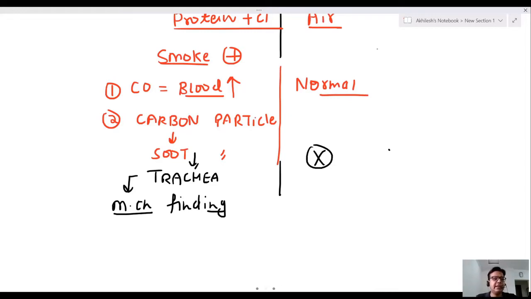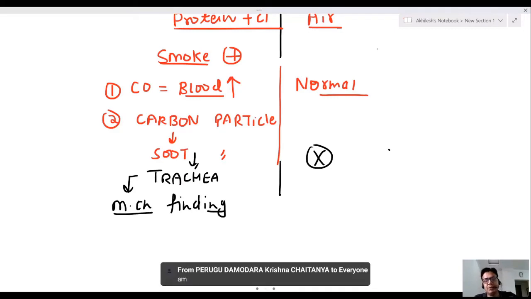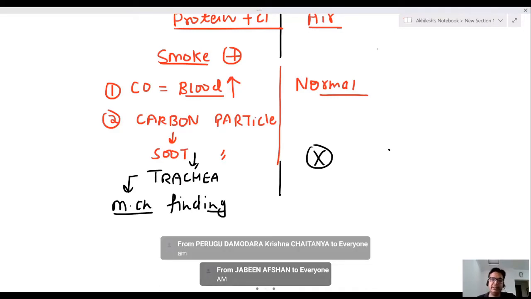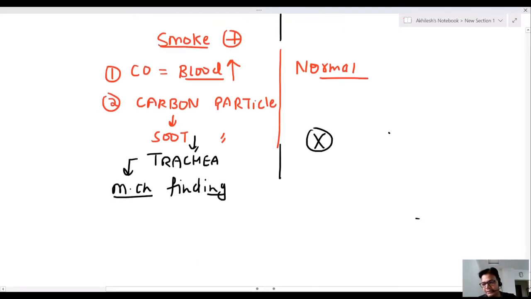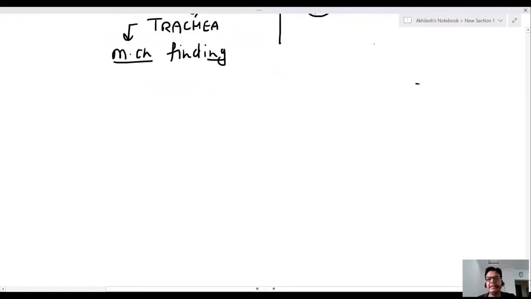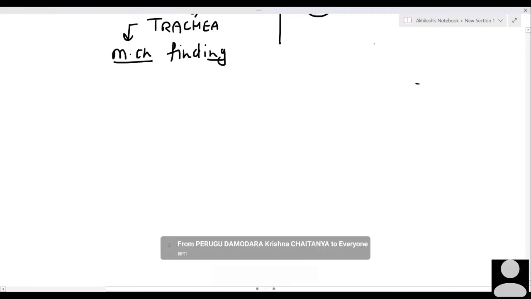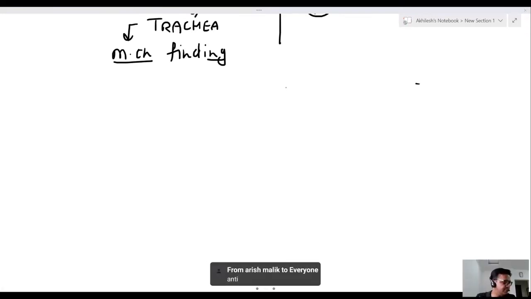Now, positive and negative enzymatic reaction is present in antemortem burn, postmortem burn, both, none? Yes, there may be positive, there may be negative, but this is not a distinguishing finding. Carbon monoxide level of the blood increases in antemortem burn. So these are the questions you can get regarding antemortem burn and postmortem burn.